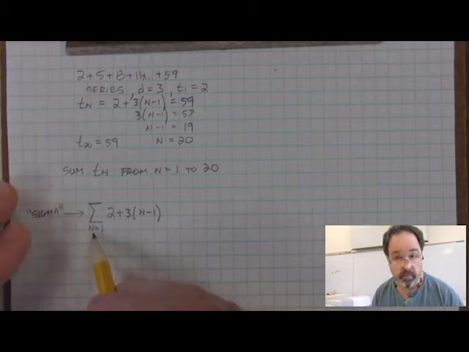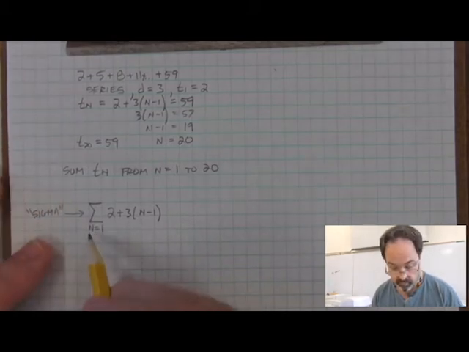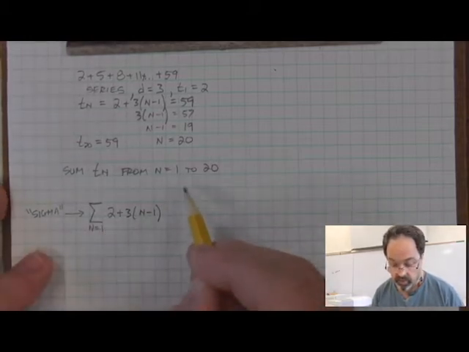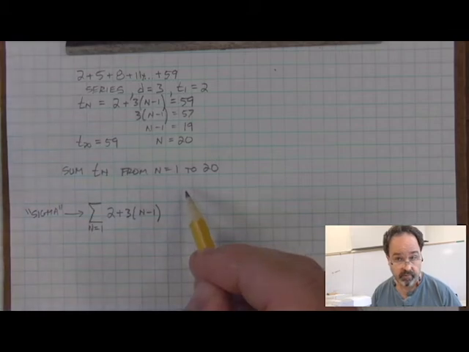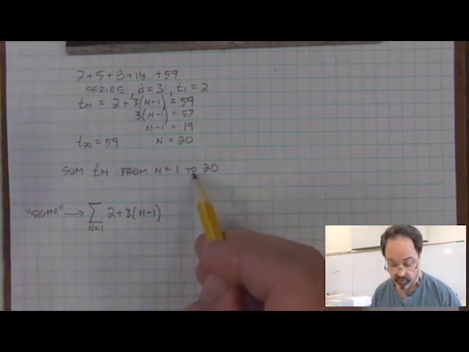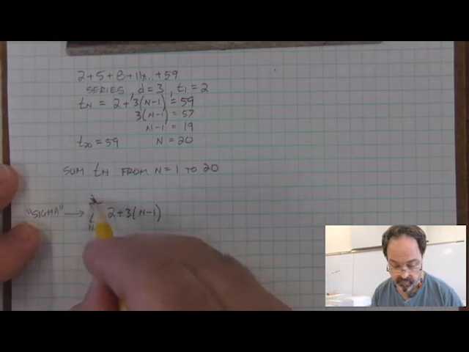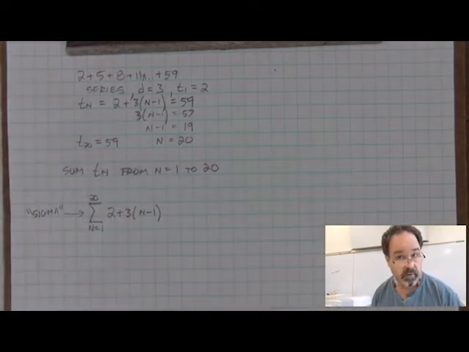This is called the lower bound. The variable n is used, and its beginning or first value is 1. And we're going to use all integer values up to and including 20. 20 is the stopping value or the final value that will be used. So we put that at the top of the sigma letter.